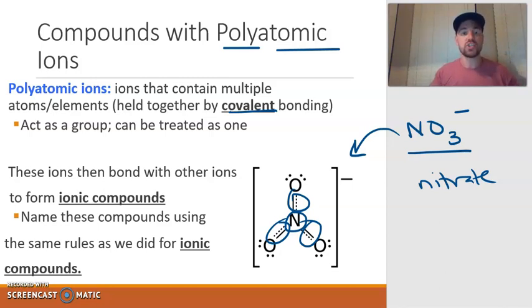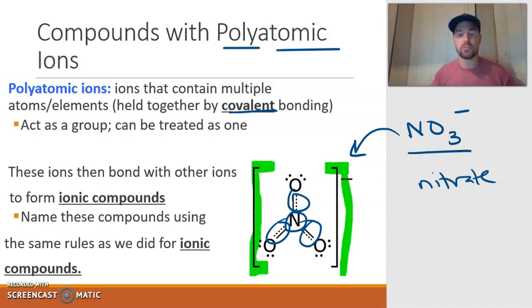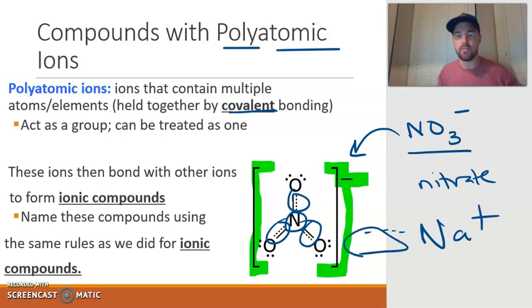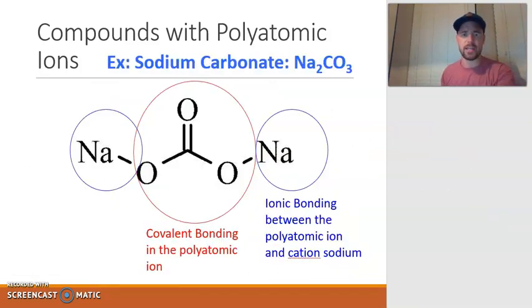But the nitrogen and the 3 oxygens all act as one thing. They won't break apart. And together, the whole thing is a -1. That's where we get the charge from. And that's why this whole group might bond to, let's say, sodium, which has a +1. And that bond there is the ionic bond. We have an image right here designating another example of that.